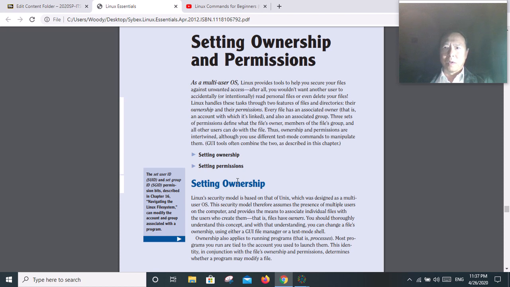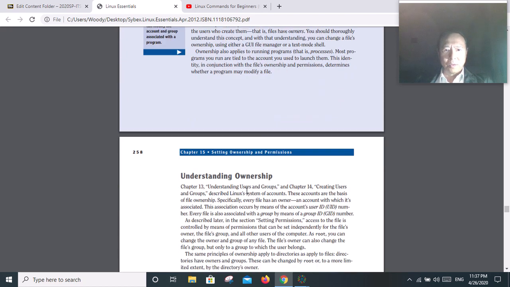And if you have a group project and you don't set it up to allow the group to see it, they are not going to be happy about that. So setting ownership here is not just for the administrator. Everybody needs to do that. You have your file, as a normal user, and you can decide. I'm going to let myself see it, of course. I'm going to let my group members see it. That's your choice. I'm going to let everybody else see it as well. That's also your choice.